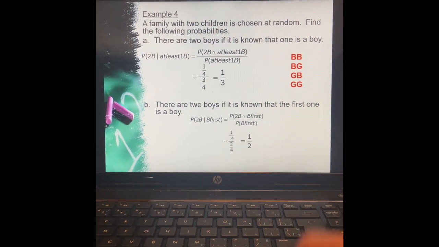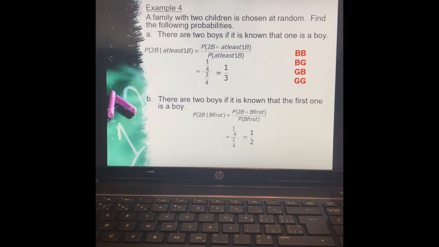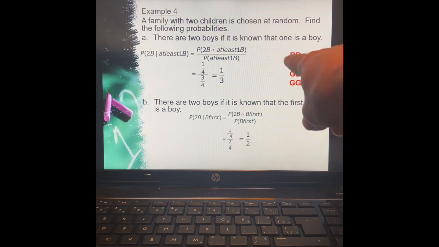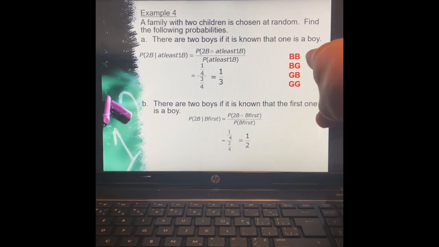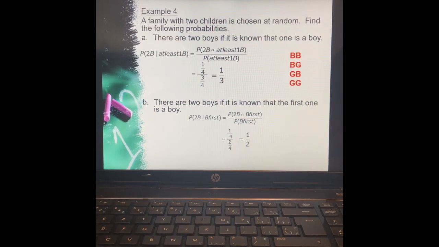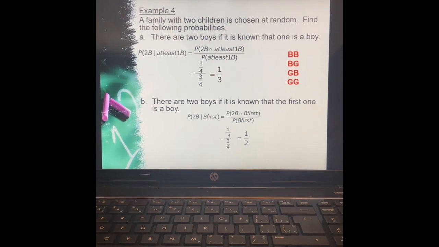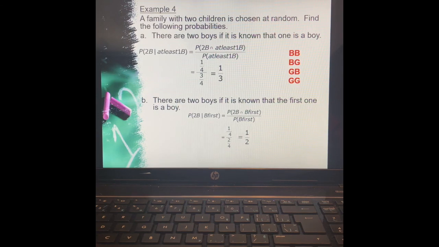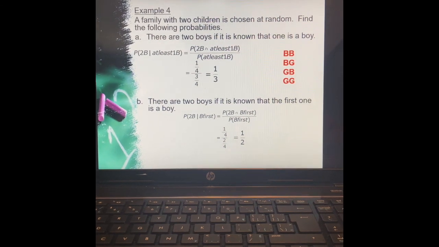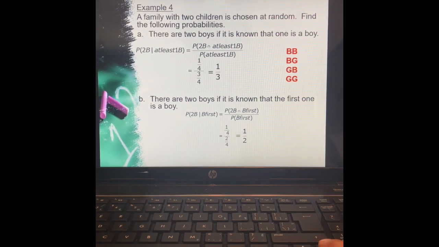And the way I like to think of it, rather than go quarter and 2 quarters, is, as I said, if you know that you've got boy first, you either have boy, boy, or boy, girl. And if you're looking for the probability of boy, boy, given that you have boy first, boy, boy is 1 versus boy, boy, or boy, girl. That's the denominator, which is just 2. So it's 1/2. And if you can logic your way through it, sometimes it's a little bit easier than following the full process.